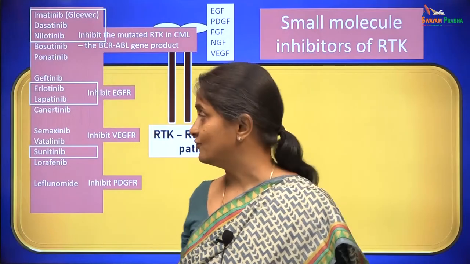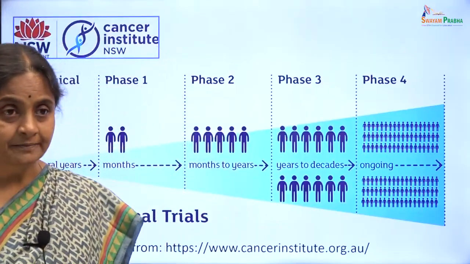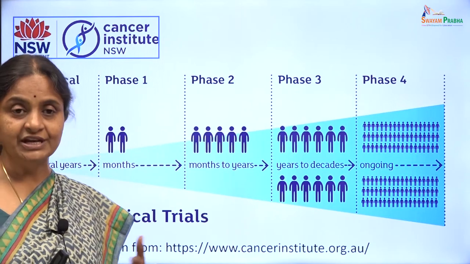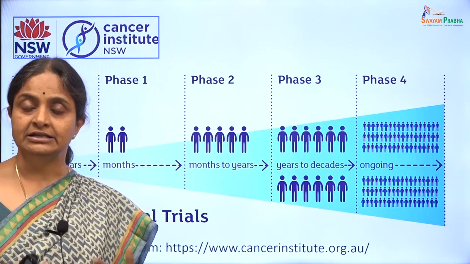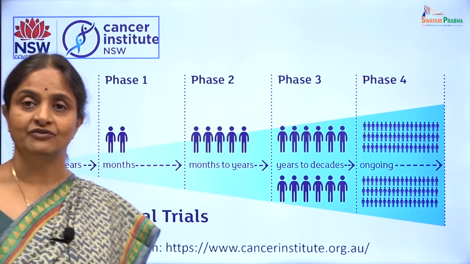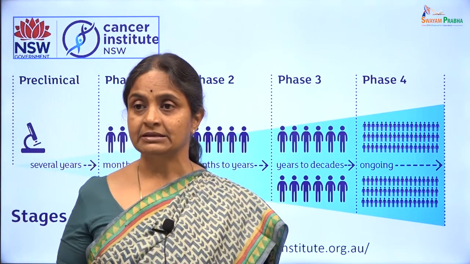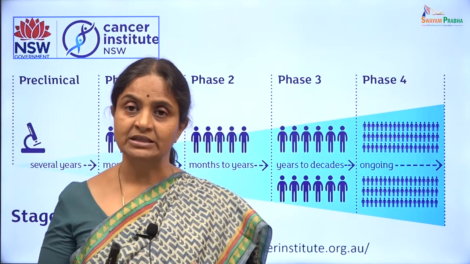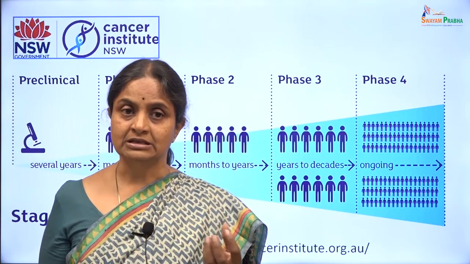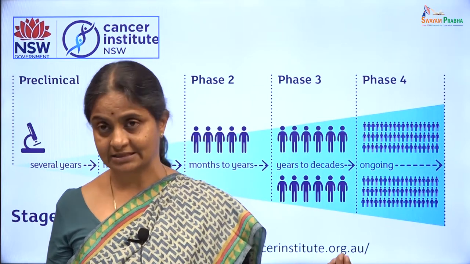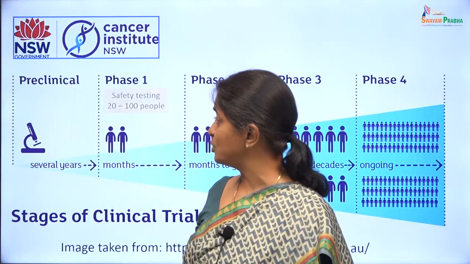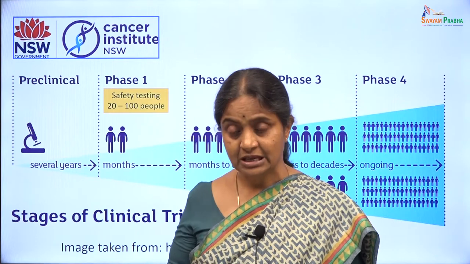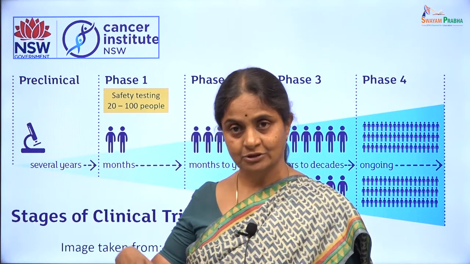And what does testing of a drug involve? Initially, for several years, preclinical studies are done by screening compounds to see if they have a desired activity. For example, if they inhibit proliferation of certain cancer types. This can be done in cell culture systems. That's where generally screening of molecules is done. And once there are hits, or once some molecules show promising activity against a cancer, one has to move on to what are called phase one studies, which is safety testing of the drug after preclinical studies on animals, where the drug is shown to be safe in animals over a period of time.